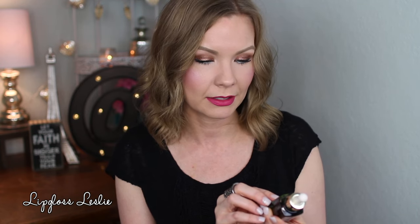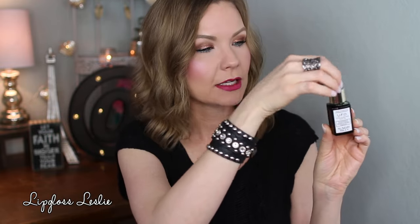Moving on to skincare favorites — I had some definite standouts this month. First off, I only used this product a couple of days this month, but when I did, it was really effective. I had some usual hormonal breakouts, so I pulled out the Sunday Riley Ultra Clarifying Face Oil UFO. I got this in gratis from Sephora. It says it's for the management and prevention of acne and blackheads — a 1.5% salicylic acid medicated dry oil that clears congested pores. It's kind of a green-tinted oil.